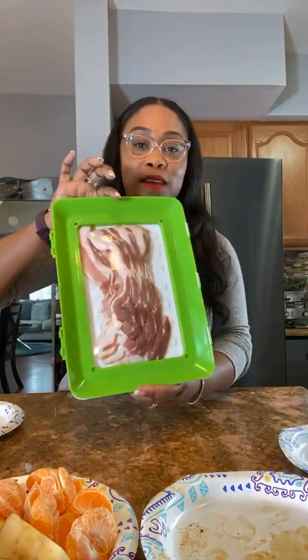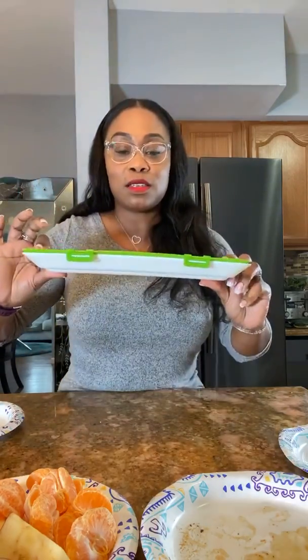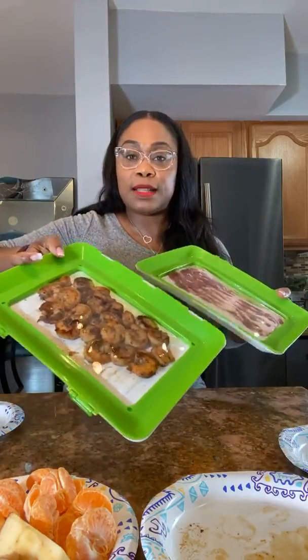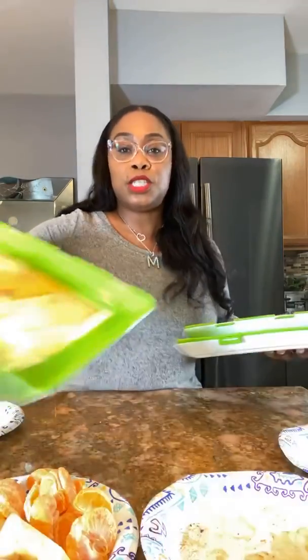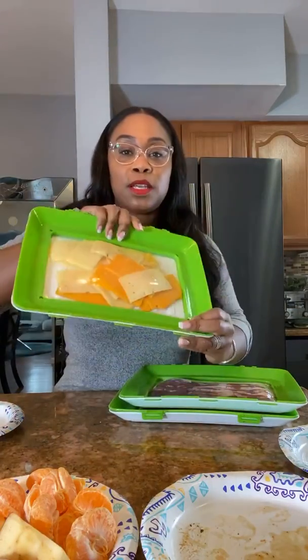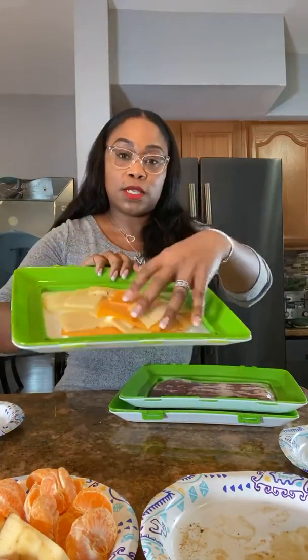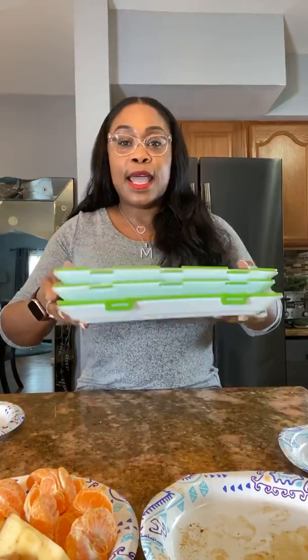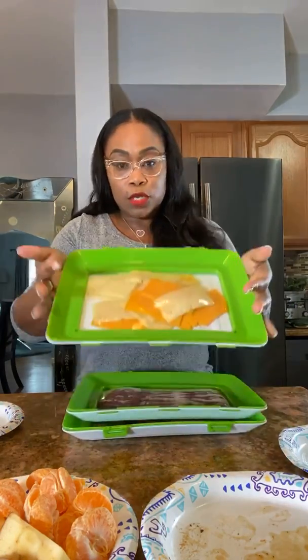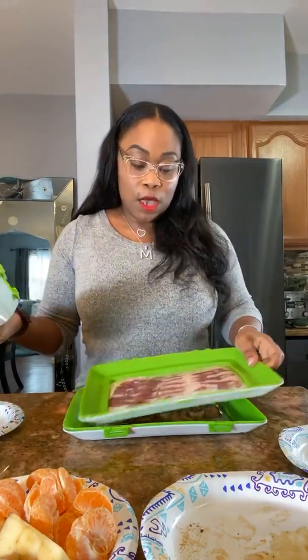So see, the bacon, it wasn't that hard for me to get the bacon into this because this is like the easiest thing that it fits in. So I have the bacon, I have my shrimp, which I had a shrimp salad for lunch, and I had cheese, which I love cheese, and the cheese fit. It was a struggle for me to get the cheese in here, it was kind of a struggle because it's a little bulky, but then they fit just like this, and you stuff it in the fridge, which is pretty cool, but just know you can't put too many things in here.